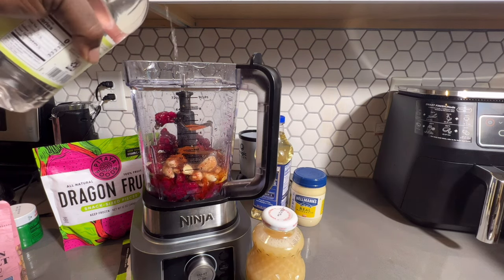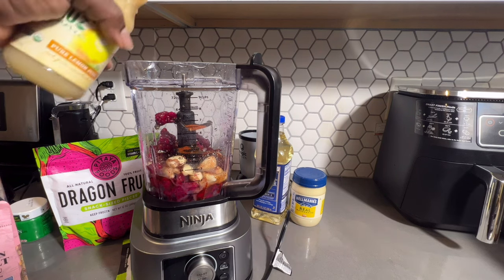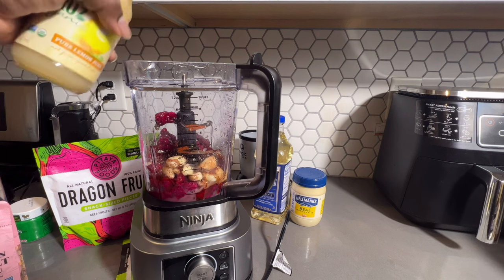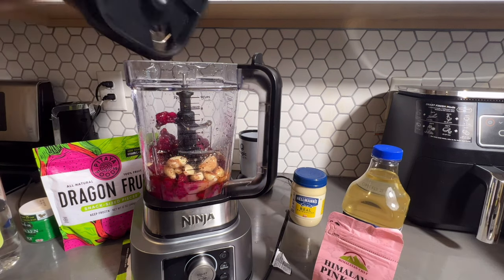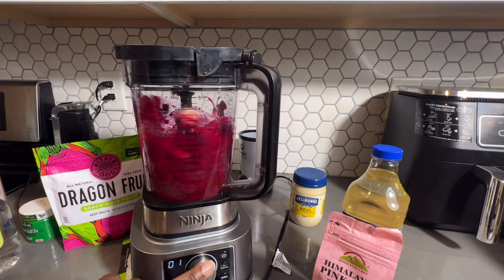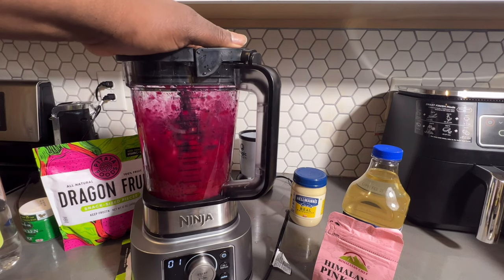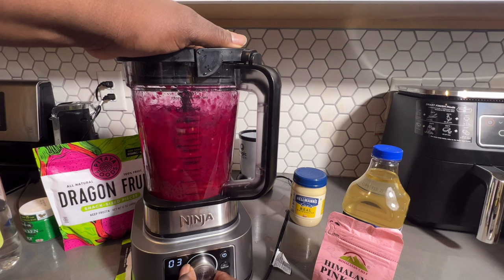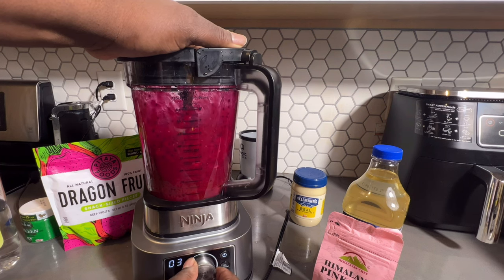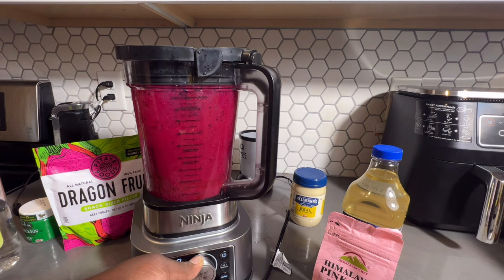Tried to put pretty much the thick ingredients first, then I added the vinegar. Didn't go so heavy with it at first, and then the lemon juice is two acids. So I'd rather use more lemon juice starting off than vinegar because the vinegar is more potent and you can taste it more. So I just closed my blender up, started off on low, about on one setting, because I do have it on the manual setting. Then I just kind of gradually increased it just to get everything going and wanted to really make sure I got that garlic blended up real good and smooth. Yeah, so that's the initial color of it.